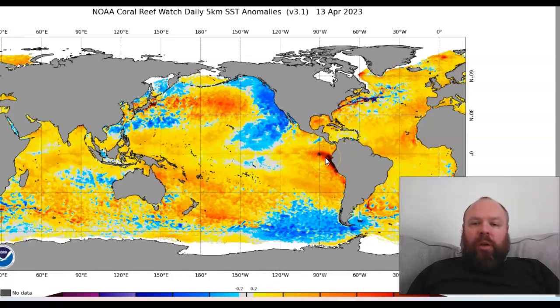What we will see is a bit of a fight going on because we've got a cold PDO — a cold Pacific Decadal Oscillation. So the backdrop of a cold PDO with a developing El Niño is going to be quite interesting, because these colder than average Pacific Basin waters — this cold Pacific Decadal Oscillation — can sometimes fight against a developing El Niño. It's going to be interesting to see over the next couple of months what takes place with regards to the cold horseshoe over the North Pacific versus the warming over the eastern Pacific. Do we see this strong El Niño coming on like a lot of the models are indicating?